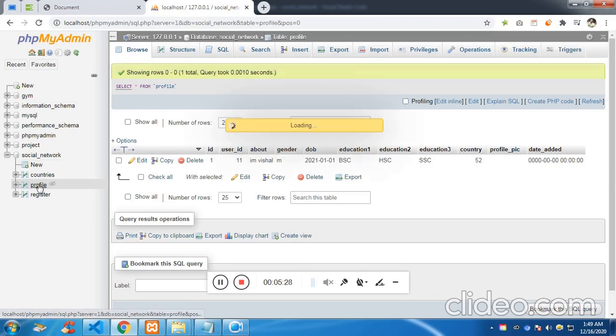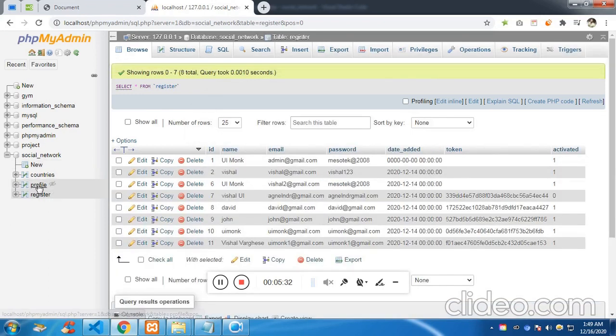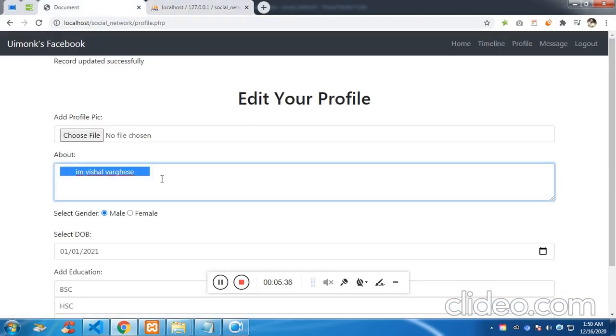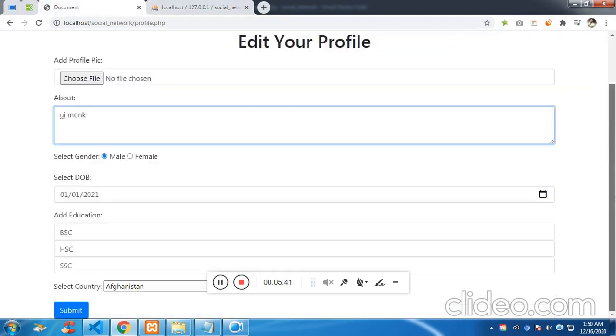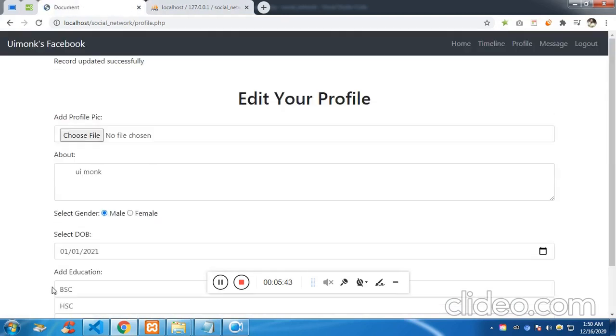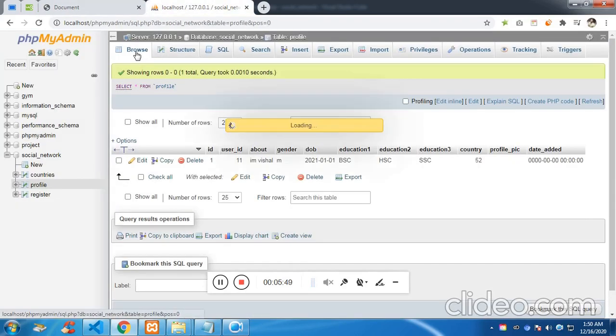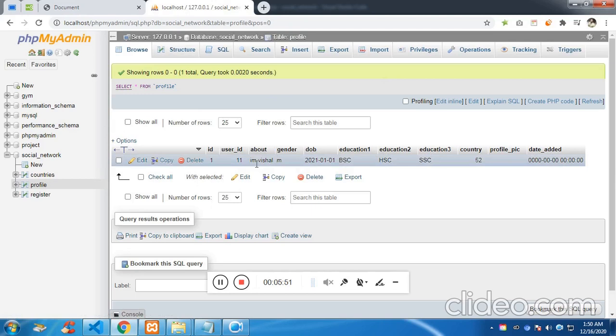Profile. Let's try to update some other thing. Click on submit. Profile updated successfully, and we could see the UI monk on browse, and here it is not changing. Why?